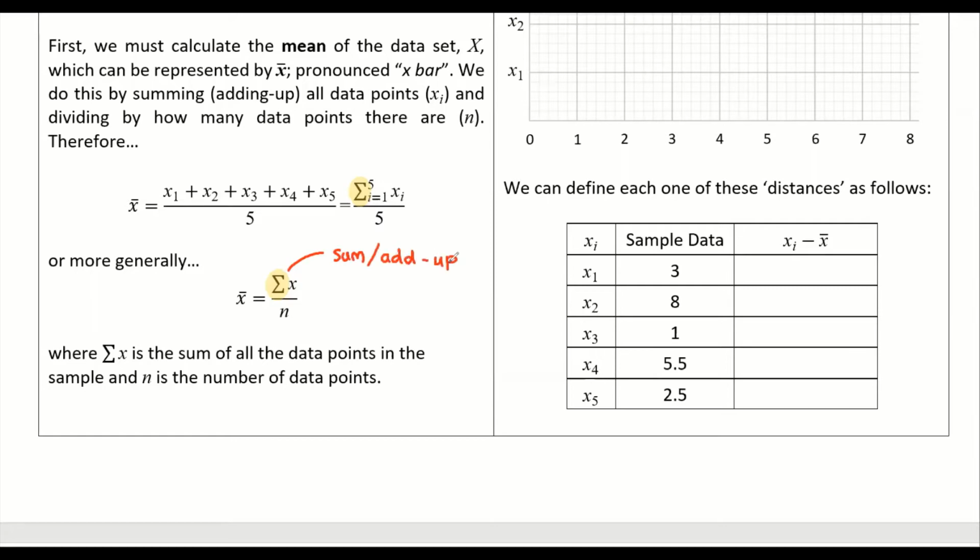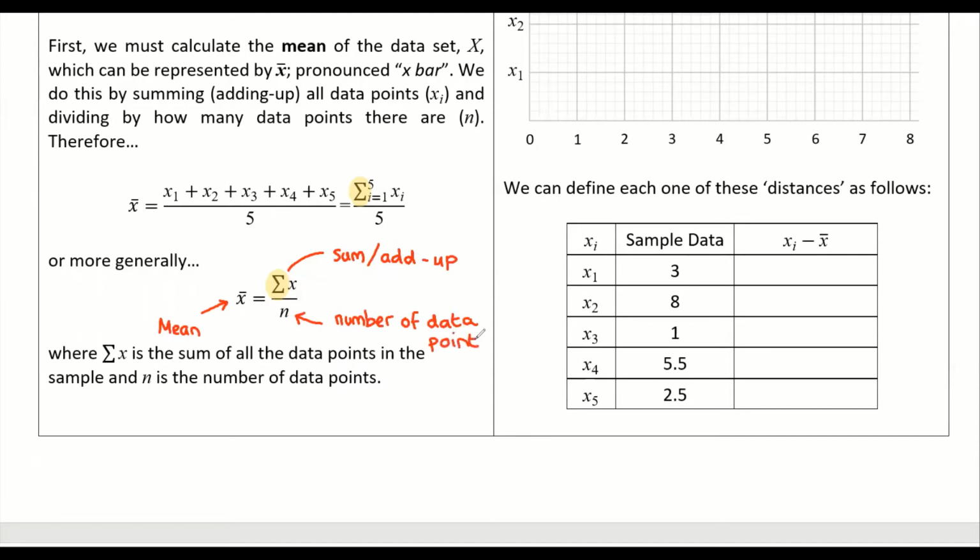Okay, so we have a new way of expressing the mean here. So we said the mean is X bar. Okay, this is the mean. And if you sum all your data points, so X1, X2, and so on, okay, that means we're going to be summing X, more generally, summing the data set X, and we use the sigma to denote that. N is the number of data points. Okay, and it's just a nice way of representing what the mean actually is.